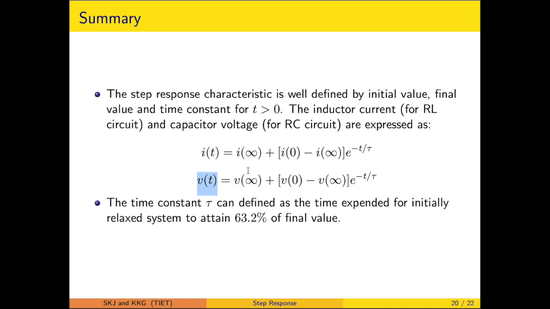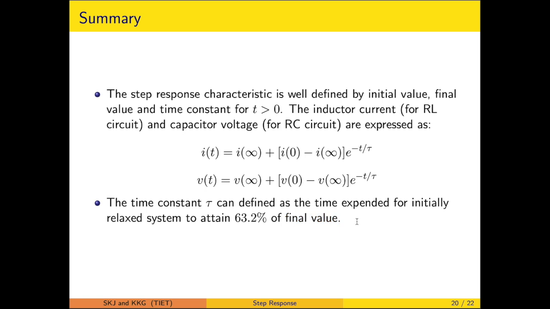There is no change in the expression if we make a correspondence between the inductor current and the capacitor voltage. The time constant can be defined as the time needed for an initially relaxed system to attain 63.2% of the final steady state value.